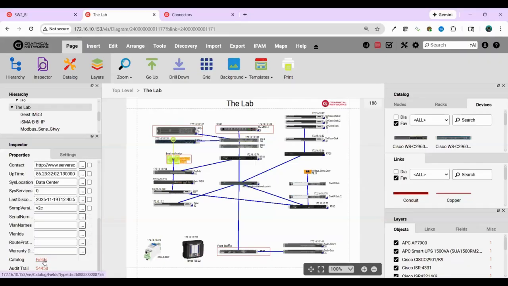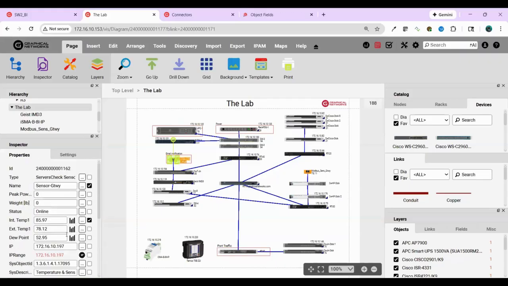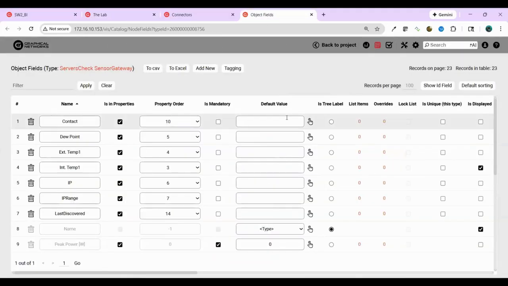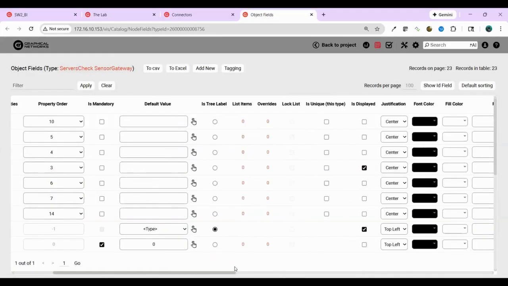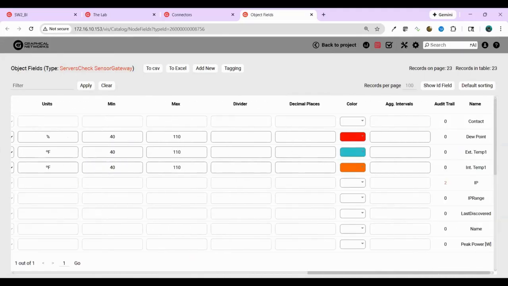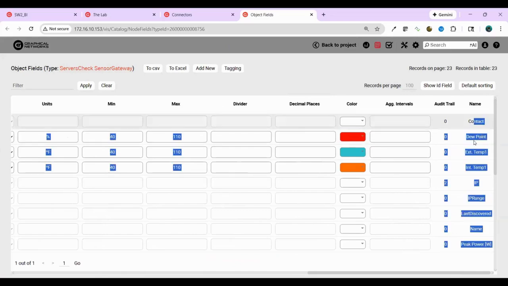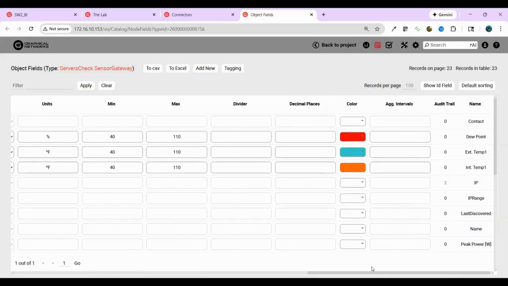In netTerrain, you have data fields for each object type, and for those data fields you can specify an OID for some piece of data that you want to capture from the device. So for instance, my temperature sensor gateway has different data fields, anything from contact to dew point to external and internal temperatures to an IP address.